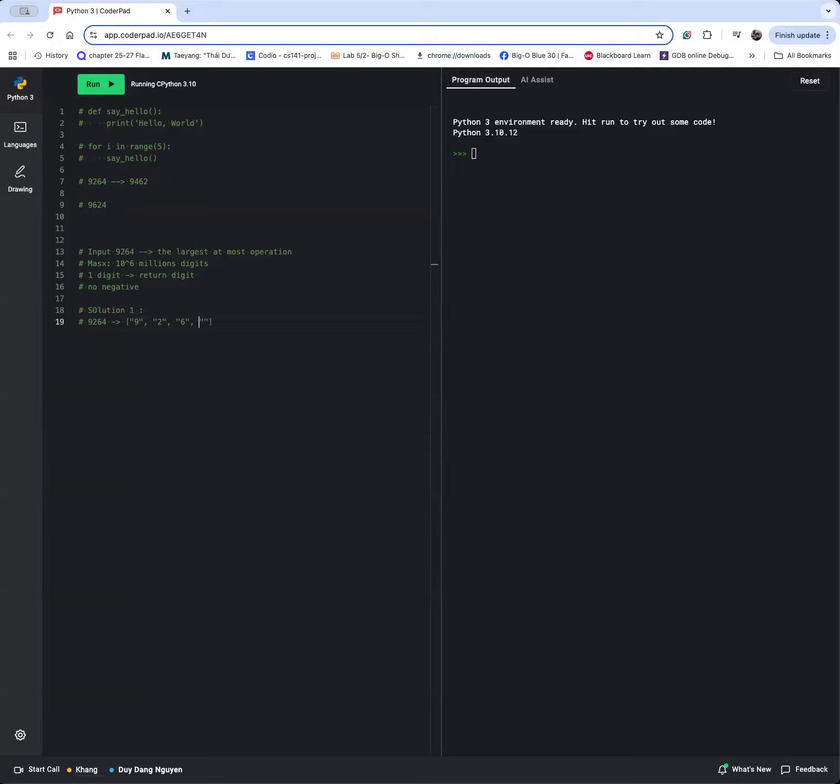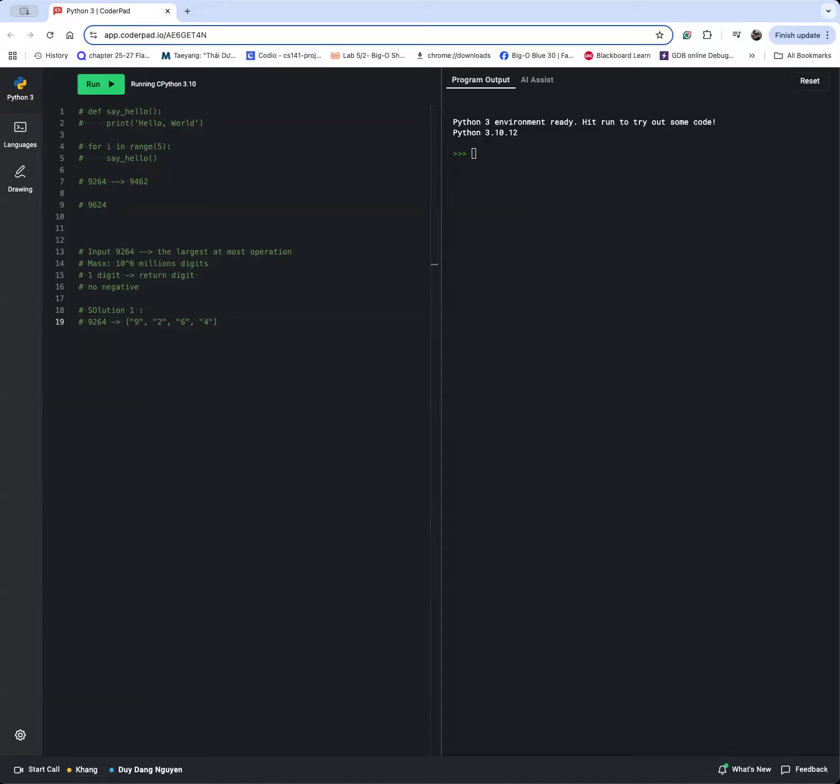So from here, I feel like I will traverse backward, from the right to left, and then I will try to find the digit. I'm going to have two pointers, from the left and from the right side, to manage which one I can swap.